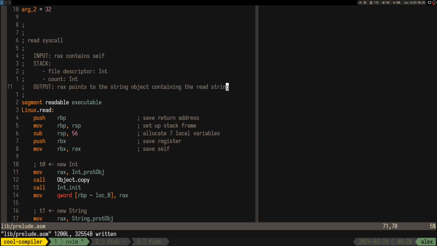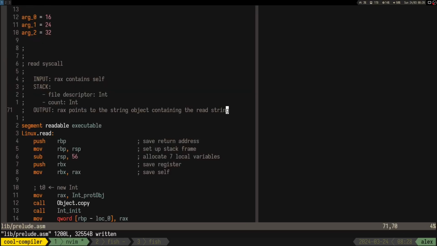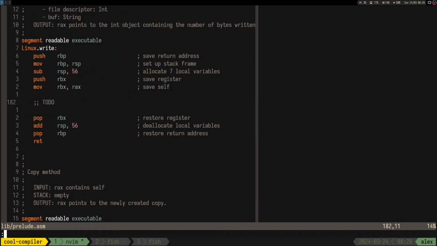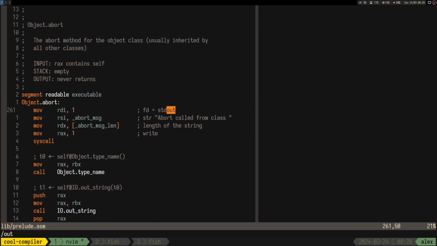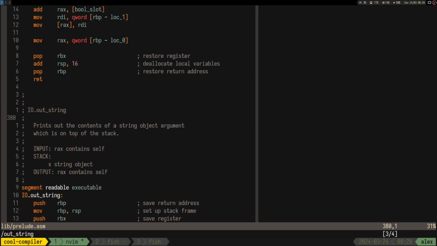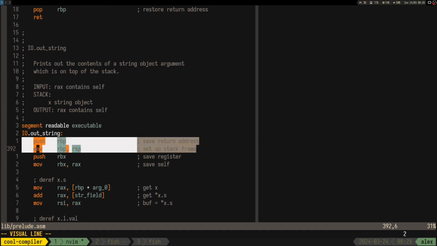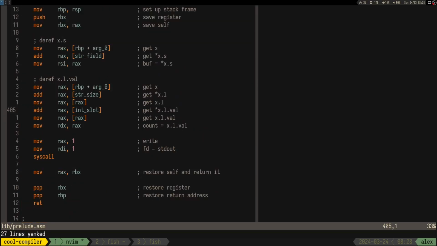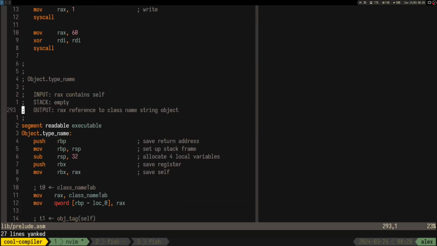For writing, we have out string, which we can probably copy. This one is much easier to do, I guess.